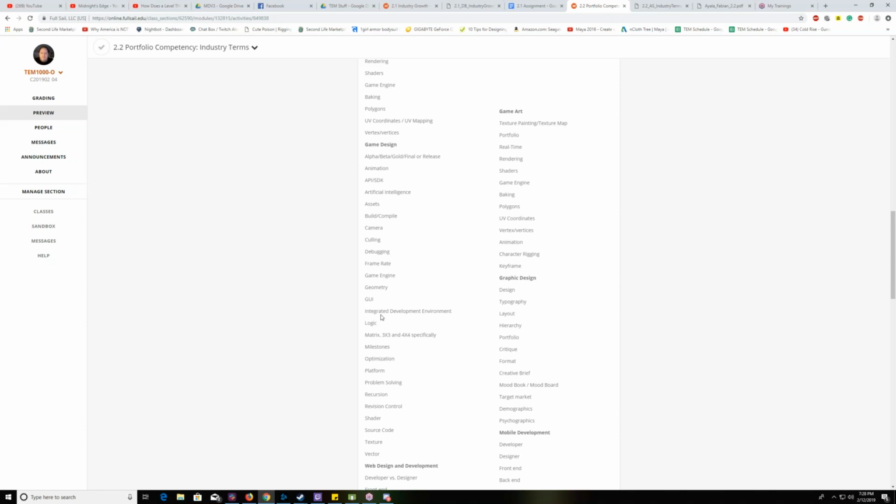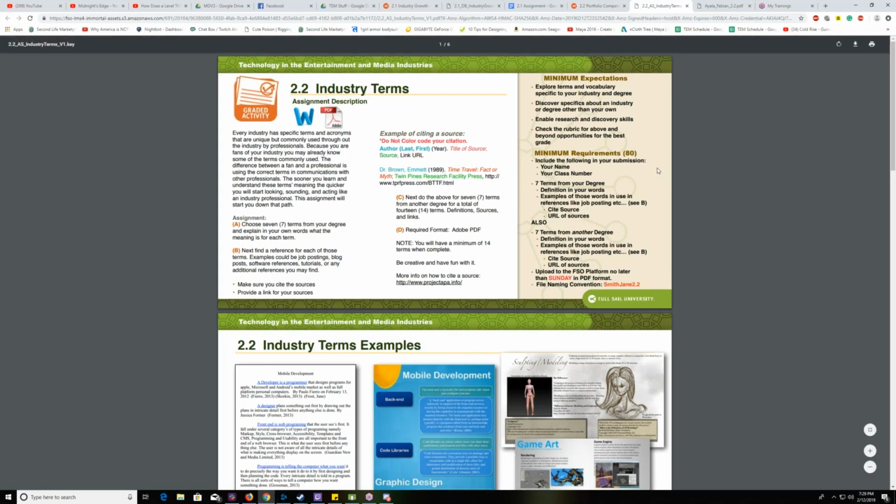So, all you're going to be doing is looking up 7 terms in your own degree field. All right. Look at the definitions first. And then once you have an idea of what the term means, then you're going to rephrase it in your own words to show that you understand what the actual term means to you. All right? So don't just try and guess what the term means before you go and take a look at the definition. Look at the definition first, interpret it, and then write the definition in your own words from there. If you want to use the ones that you don't know, by all means, because that'll just make you a lot more knowledgeable in your industry itself.